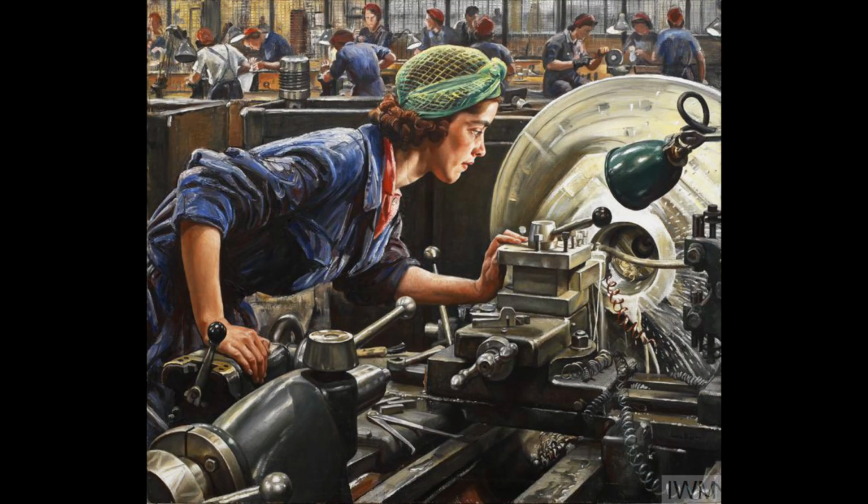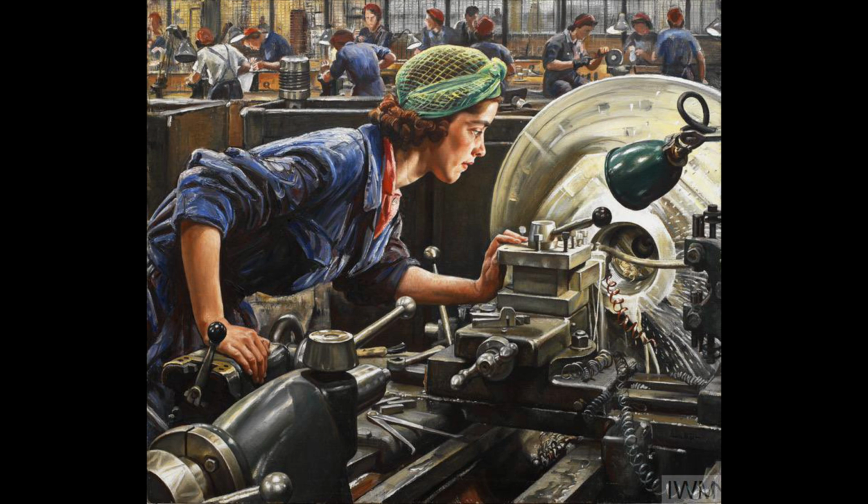This painting is titled Ruby Loftus Screwing a Breech Ring. And in the autumn of 1942, the WAAC commissioned Laura to paint a portrait to bolster female recruitment to the ordnance factories, as the Ministry of Supply were concerned at the level of disaffection and absenteeism among women working in the factories. The resulting painting is one of the largest oil paintings in the entire WAAC collection and the largest single figure portrait it acquired throughout the entire World War II.